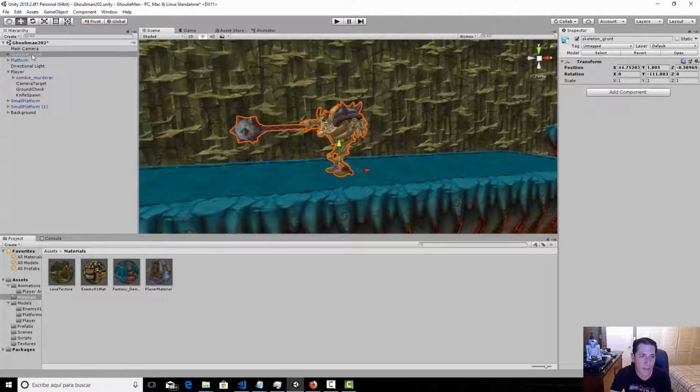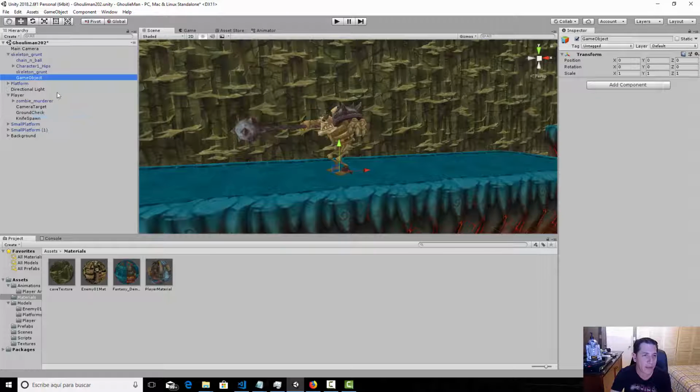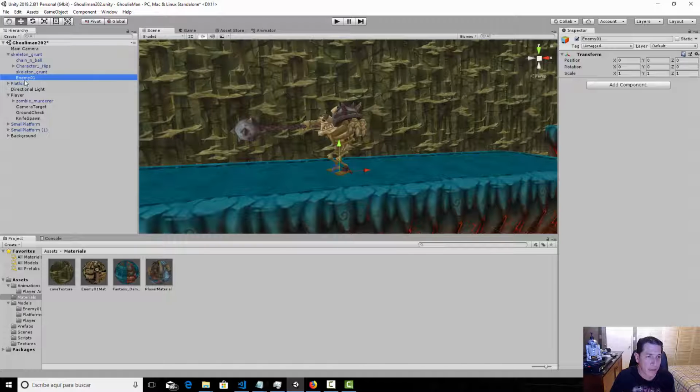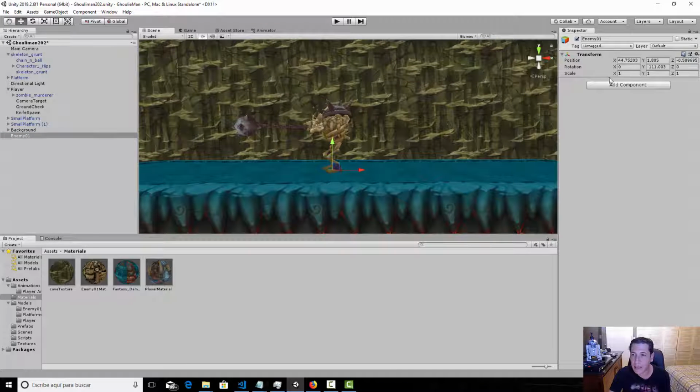So let's click on the Skeleton Ground, right click, and say Create Empty. This empty object, we're gonna call it Enemy01, and let's bring it outside of the hierarchy right here. Let's see. Okay, the position is right for me, but I need the rotation to be 0, 0, 0.